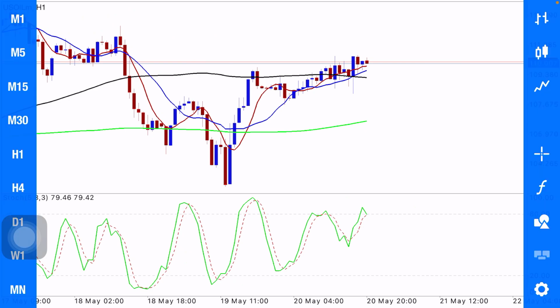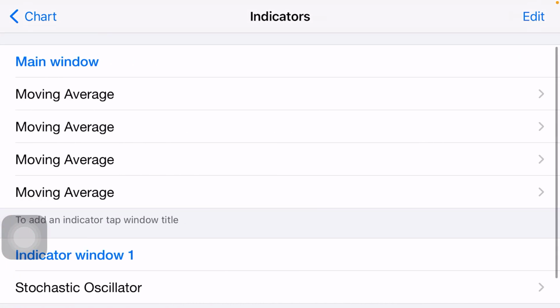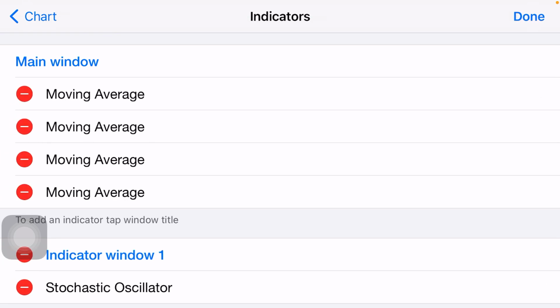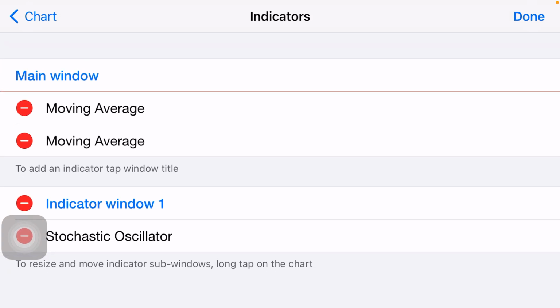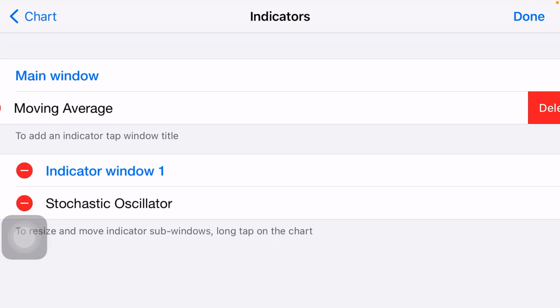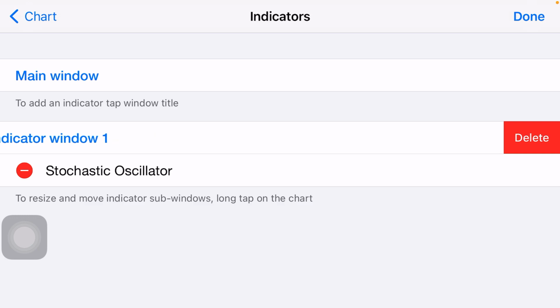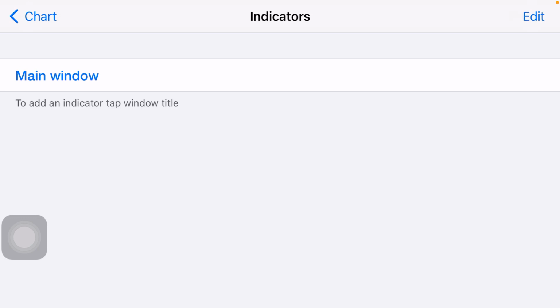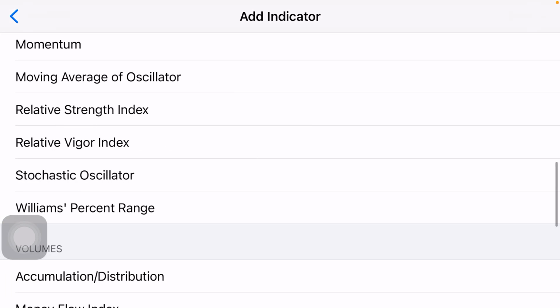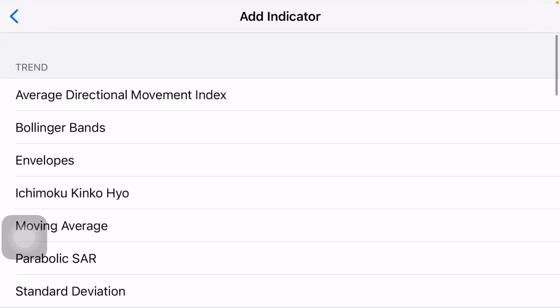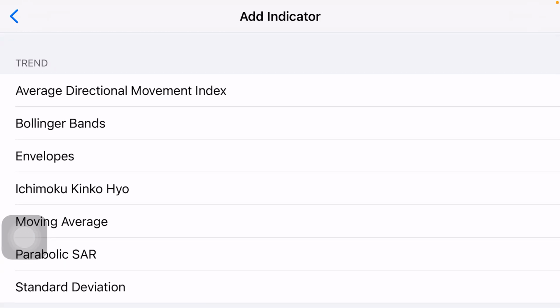Okay, so let's move on to our last indicator for today. Let me delete all these things so that the chart doesn't look scary. Do you get it? I don't want the chart to look scary. So we are going to talk about our last indicator, and that last indicator is Bollinger Bands.